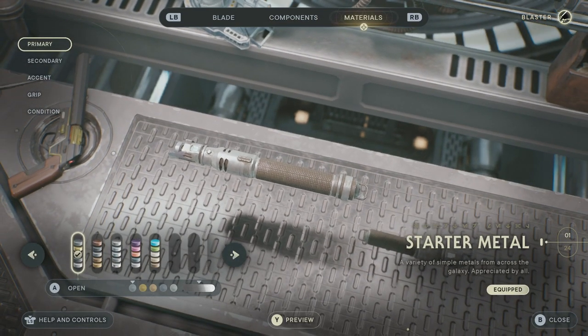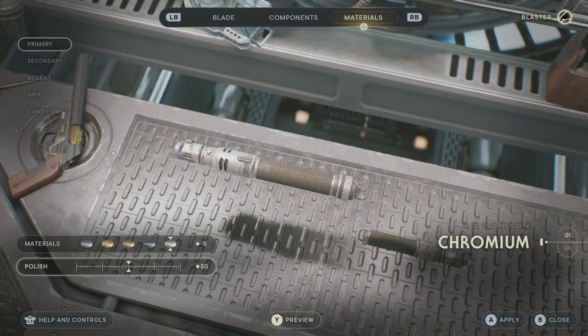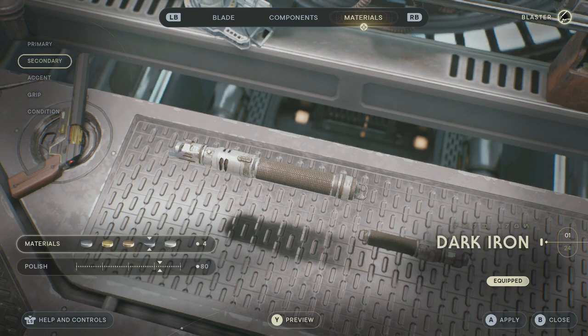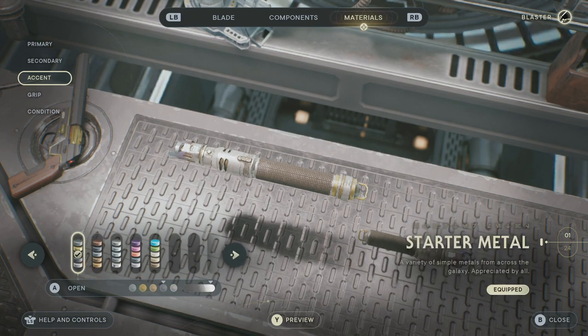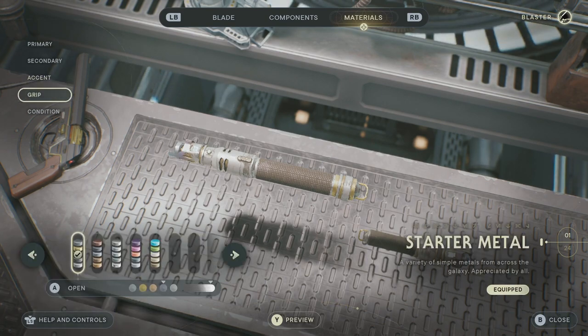Let's go to materials. Let's change. Let's shine that up. Secondary. Can we have it be gold? Okay. Accent. We'll have that be gold too. Grip.